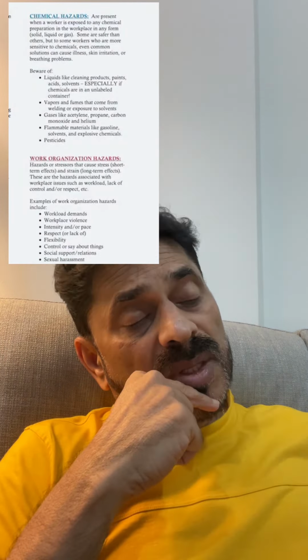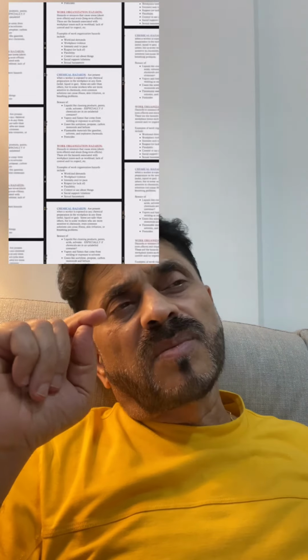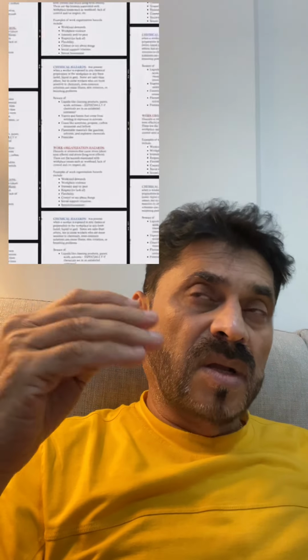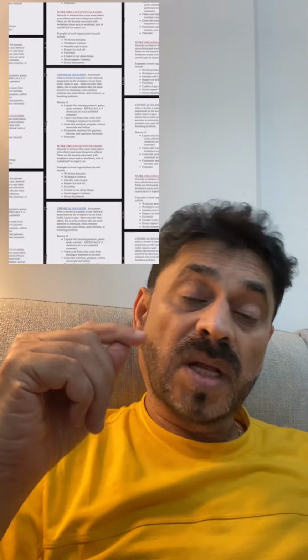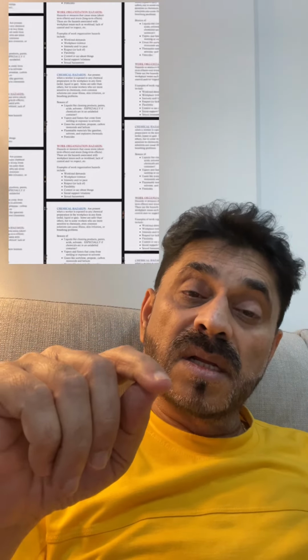Be careful and beware of liquids like cleaning products, paints, acids, and solvents, especially if chemicals are in an unlabeled container, which is high risk. Vapors and fumes, some from welding or exposure to solvents, gases like acetylene, propane, carbon monoxide and helium. Then flammable materials like gasoline, solvents and explosive chemicals. And last but not least, pesticides.